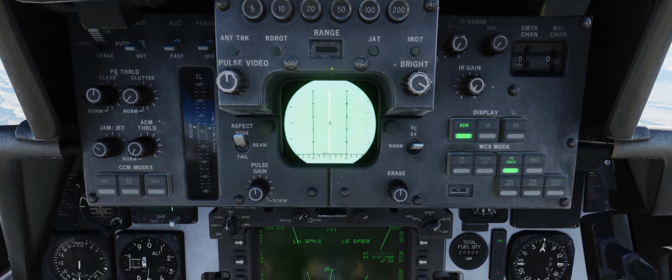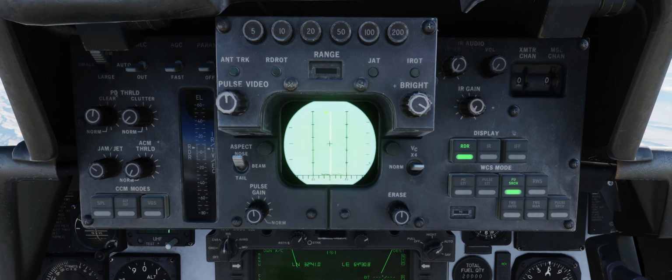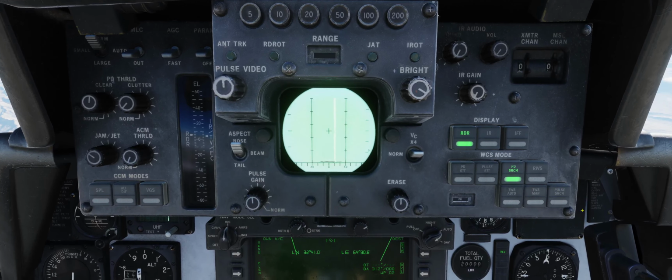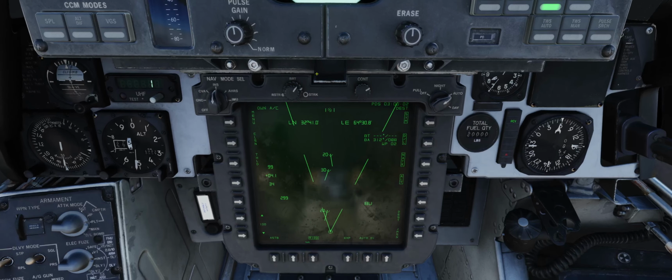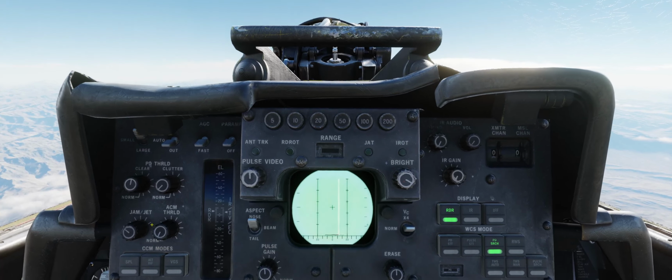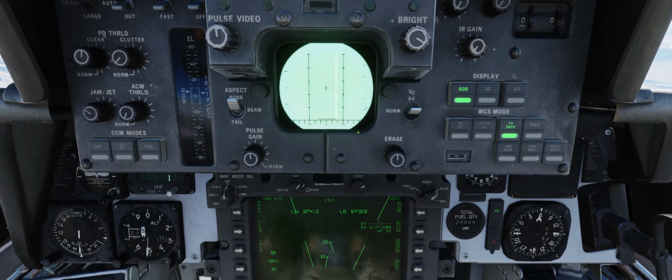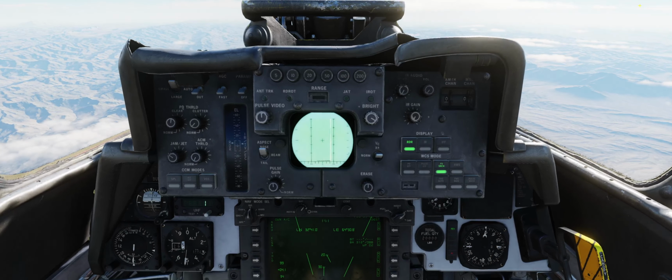And then the further up they are, the less closure they have. Importantly, this scale, at least in the Doppler modes, so that's PD, TWS, and RWS, does not show range. You only get range in the TID. In Pulse, it does show range, because it's, again, like the Phantom's radar. But a raw Pulse Doppler radar return does not show range.